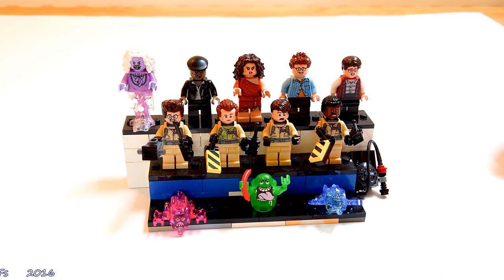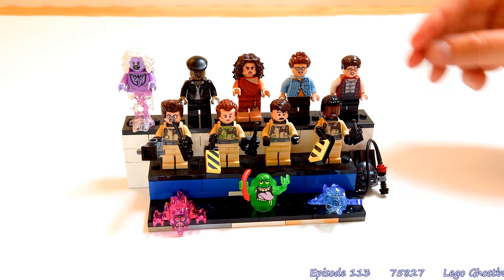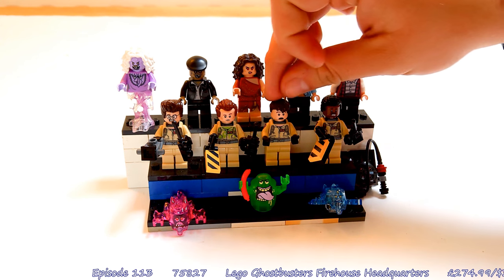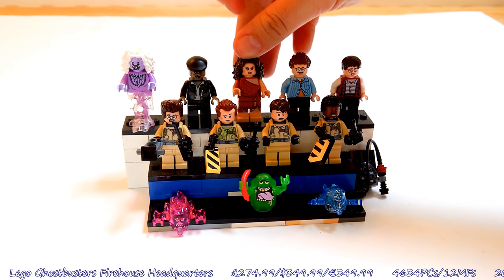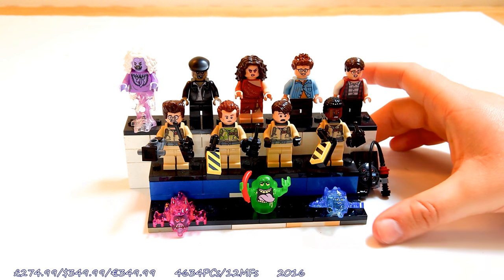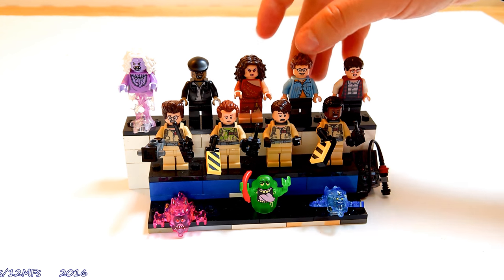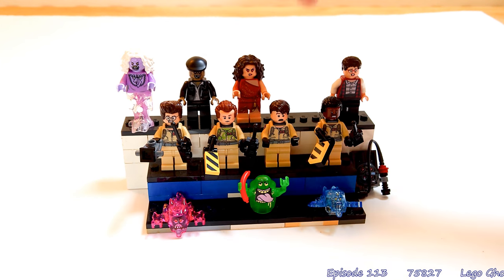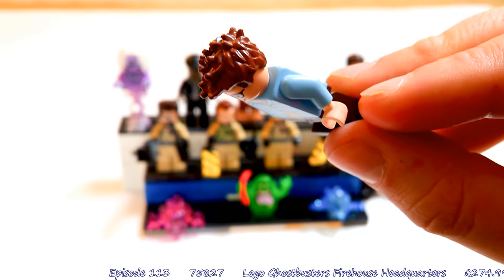Right, so these are all the minifigures' alternate faces, and pretty much they all look scared. I'm not sure what Ray looks like. He's in shock, to be honest. But yeah, they all look scared. Dana looks pretty scary. She's in full-on possession mode there. I really like the detail on Louis's hair. It's fantastic. I'll just get you a closer look. Yeah, really like the detail on his hair. Really good.